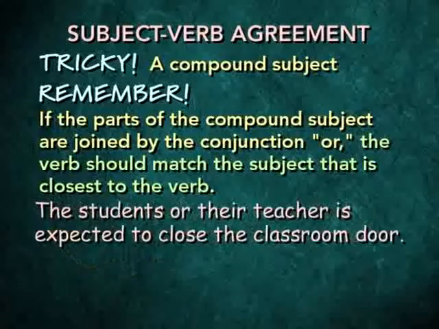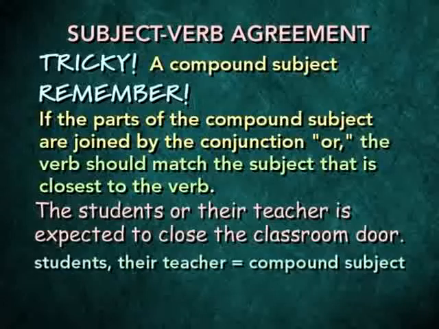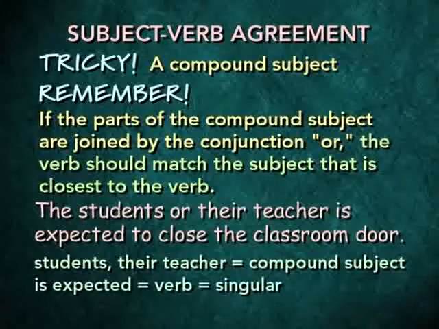One more example. The students or their teacher is expected to close the classroom door. Same kind of situation. Here we have two subjects separated by or. Students, their teacher. The first one, students, is plural. Their teacher is singular. Which one should the verb match? Well, since their teacher is closer to the verb, is expected is correct. That's a singular verb, and it matches up with their teacher, which is also singular.